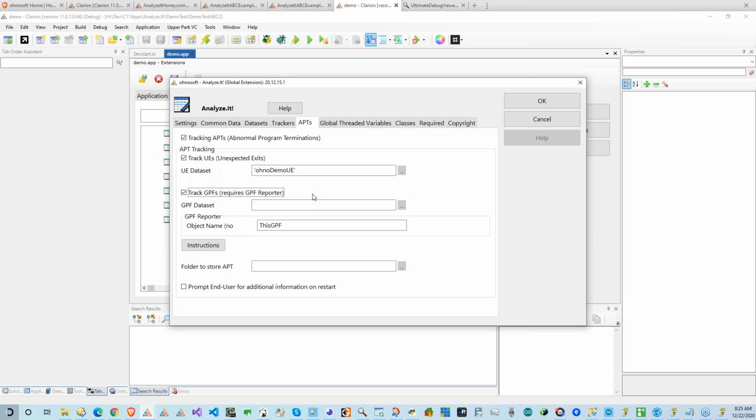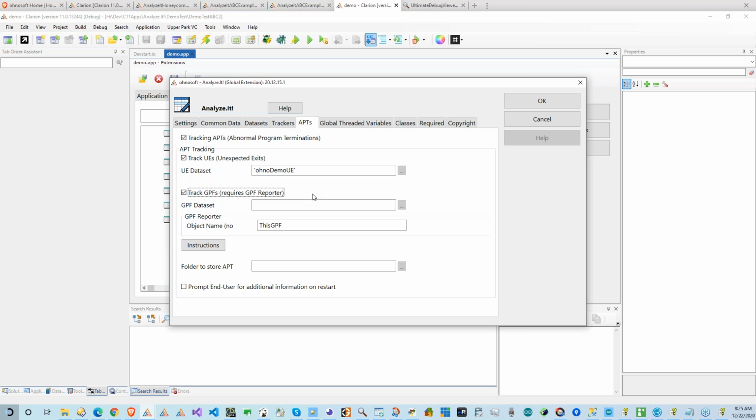I realized the GPF reporter is just running. Your program is stopped, but the GPF reporter part is a program. So now, when you get a GPF, the end user is prompted immediately and it sends the GPF report to you immediately. So that's really nice. The only delay you have is in these unexpected exits when it just disappears, because there's no way it can write something before it disappears. It doesn't know it's going to happen.